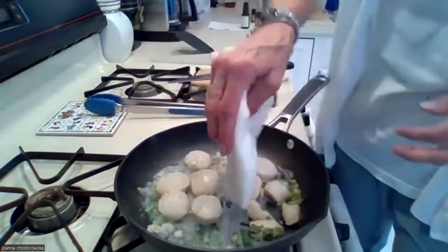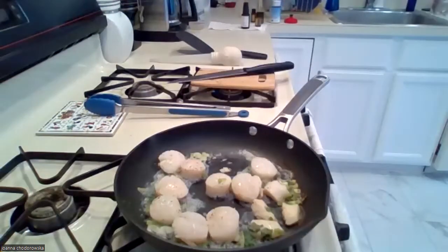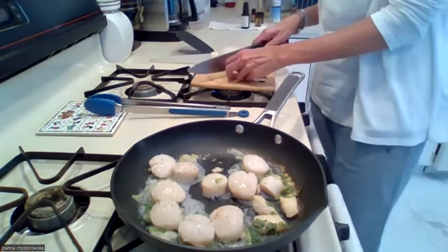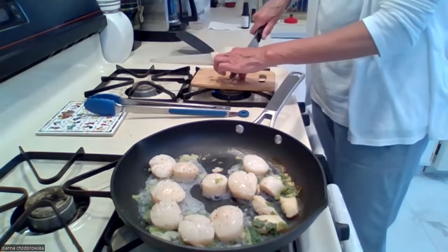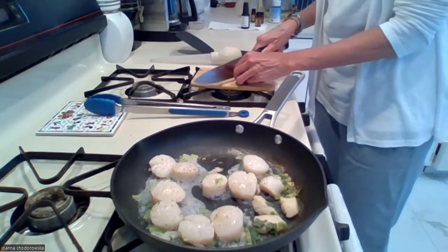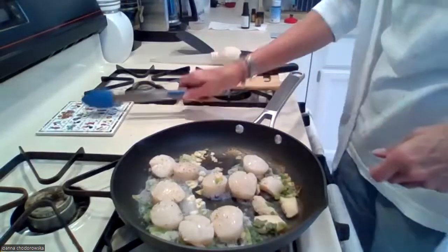The other thing I could do is take the paper towel and try to soak up the outside. Are we putting garlic in this? No. Then what's the garlic for? Well, probably because I meant to put it in, but I never did. So we can always put in garlic. So we'll go ahead and put that in now. You're going to peel the garlic, cut it in half, and mix it and put it in. I think I just put garlic into everything, so I just forget sometimes. So we're going to just put that in, and now we're going to flip the scallops.